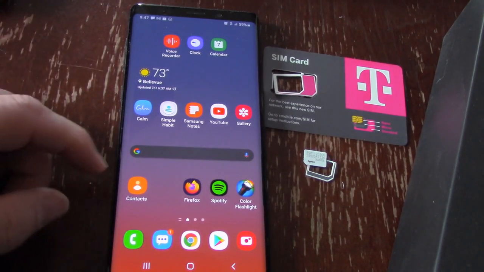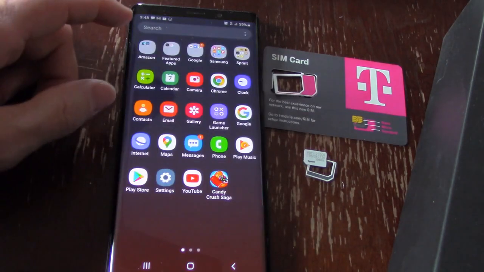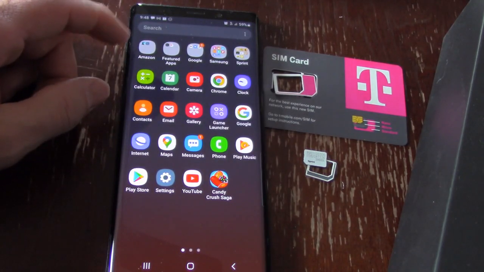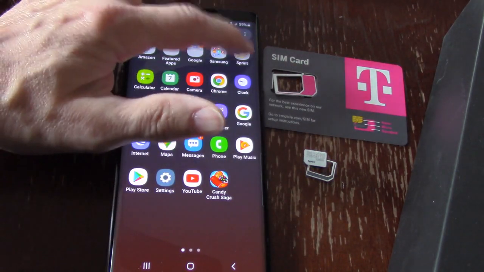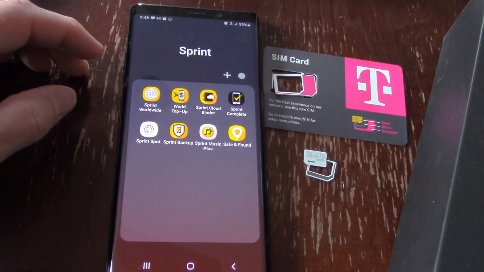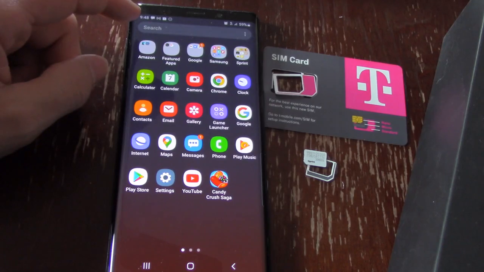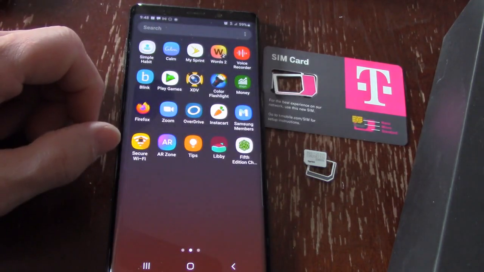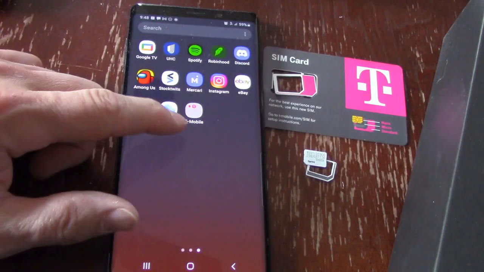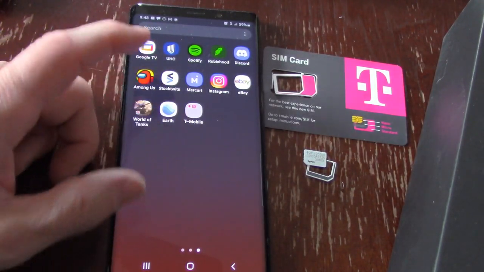Well, let's look at some apps and see if anything has changed. So Amazon, Sprint. I still have Sprint apps on here, which is weird. I thought those were supposed to be deleted, but that's okay. I don't see a T-Mobile group. Oh, there it is. There's a T-Mobile group that was added at the end of my apps.